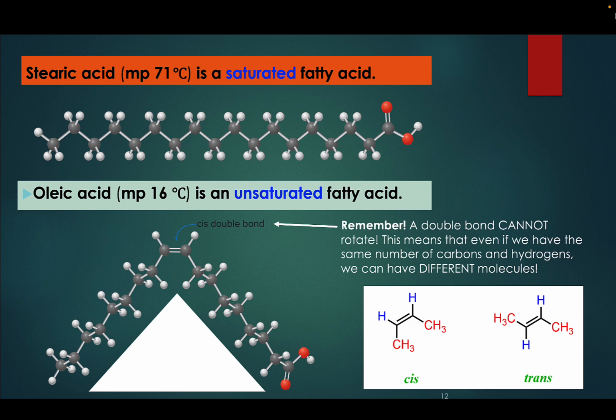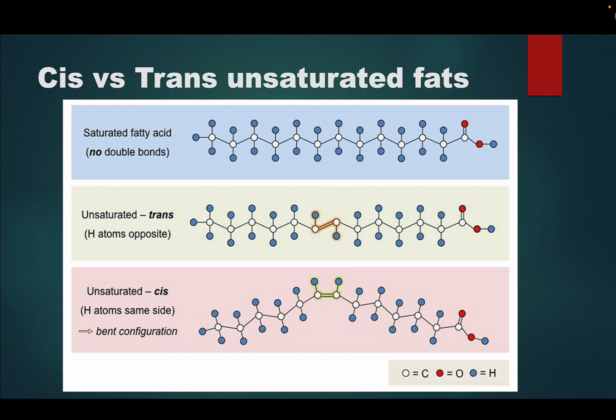We have an example of this below with sort of a shorter version, this CH3. Imagine this could be a longer hydrocarbon chain. Cis is to say that they're on the same side of the double bond, and trans means that they're going on opposite sides of the double bond. Still within the chain, they're not attached to the same carbon, but cis means that they are going to make this V-like shape in a longer chain where they're on the same side, and trans means that they're going to go opposite one another. If you've heard of trans fats, this is the origin of what makes up a trans fat.